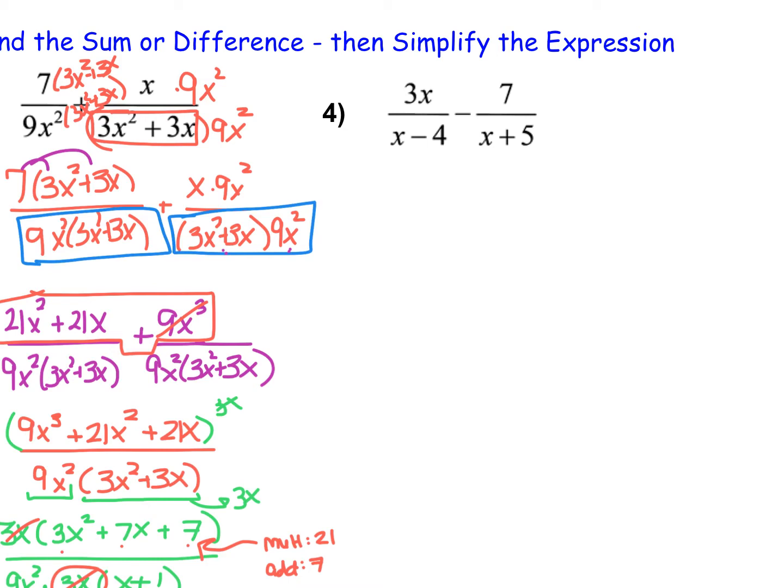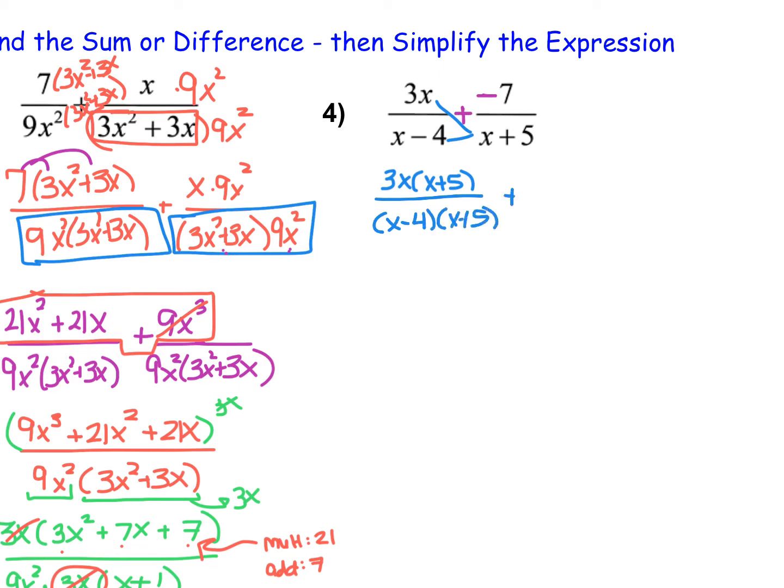So before we even begin, we're going to turn it into addition by multiplying everything in the numerator of the second fraction by -1. And then from here, we're going to start by getting common denominators. So I'm going to start by multiplying the 3x and the -4 by x plus 5. So here I take 3x times, in parentheses, x plus 5, and then my two denominators become multiplied, so it becomes x minus 4 times x plus 5.